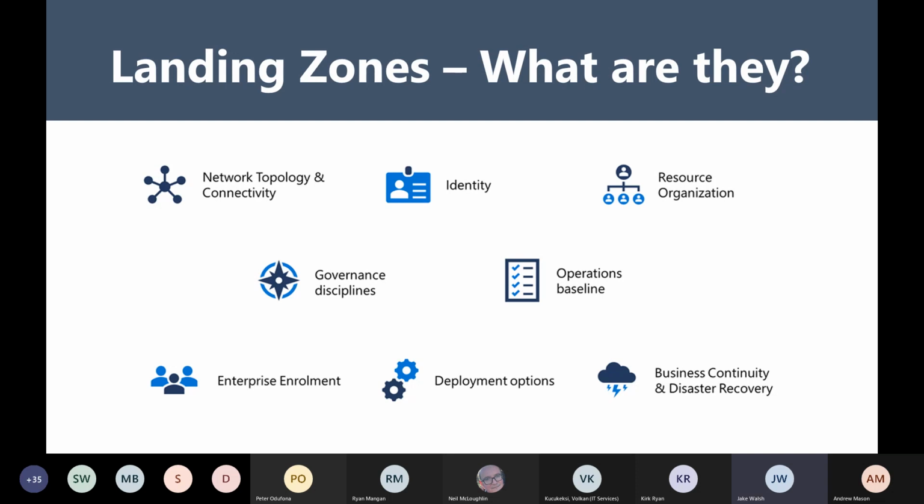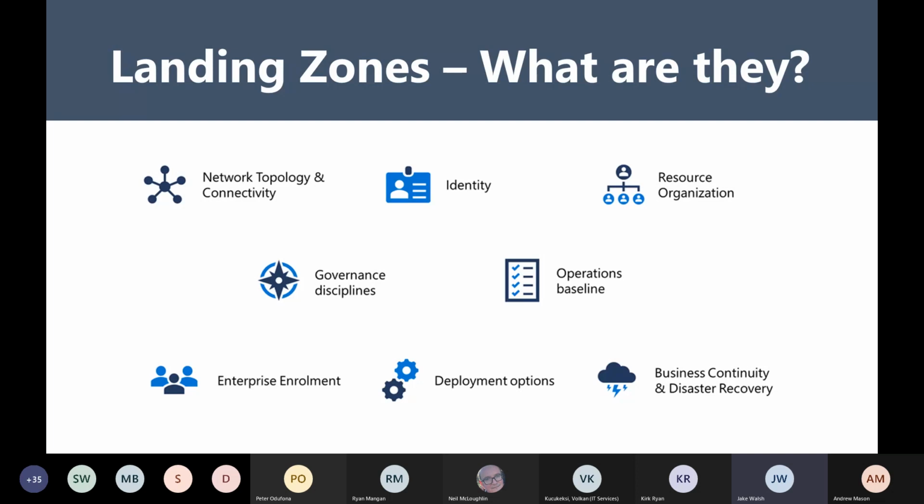Deployment options, so that's about how we'll actually deploy our resources, our landing zones, and any other services we want to consume moving forward. That could be, for example, right now we're just using the portal because we're running a few IaaS workloads, but in the future we want to move everything into Microsoft Azure and consume X, Y, and Z new services. So there's options there around that as well.